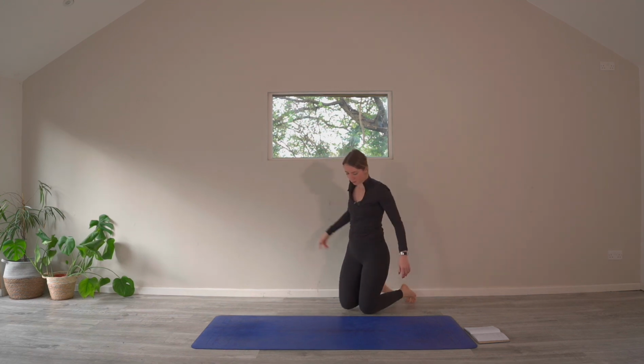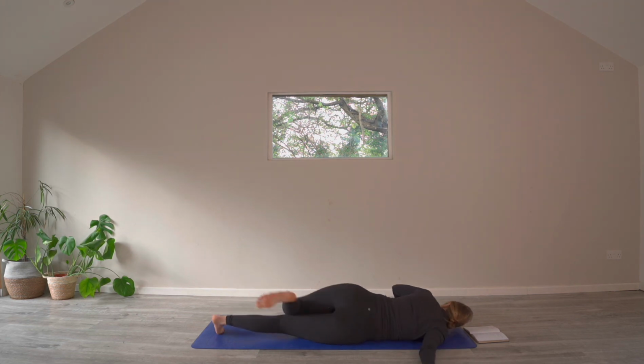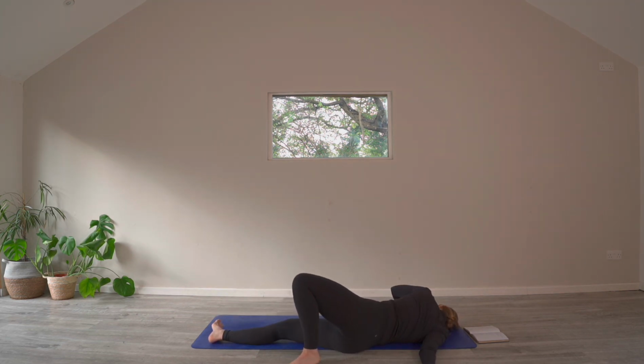Breathing here. So we're either against a wall or we're on that floor. Breathing here. Last couple of breaths.